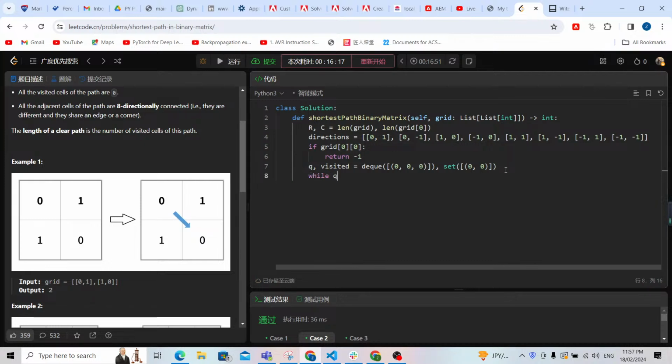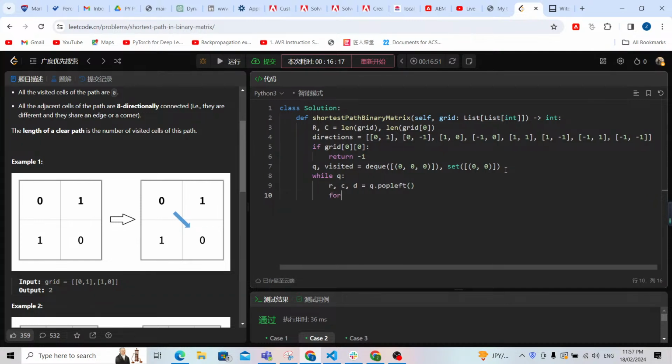After that, we're gonna check this Q. So the R, C and D, where D is the distance. From the beginning, the distance is 0. Now we are going to pop it out, so Q should popleft. And we're gonna check the directions for dr, dc in directions. The row and column should be prepared as r plus dr and c plus dc. Now we are going to check the boundary.